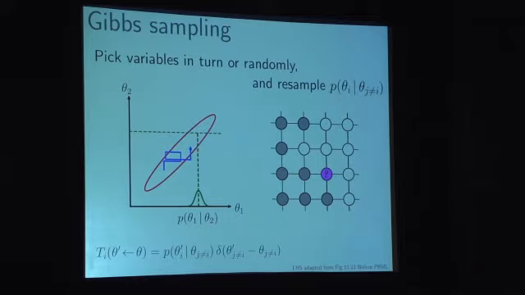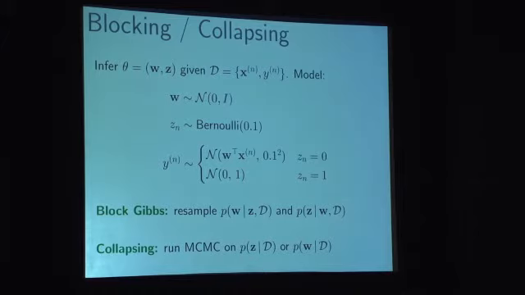One is we could try and transform the space to make the variables more independent. We have to be slightly careful about how we do that. There's a method called adaptive direction sampling where there are delta functions and you have to be careful about what they are and include a Jacobian term. Another clever thing we can do is blocking, which is updating more than one variable at once. To give you an example of that, I'm going to have to talk about a particular model, and I've made this as simple as possible.